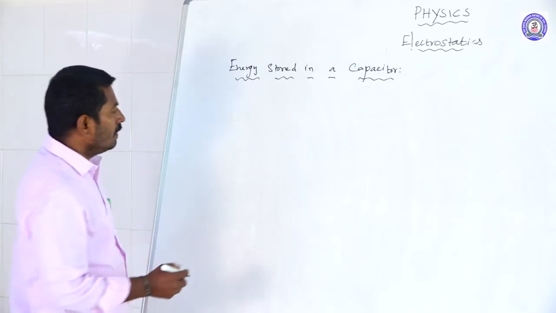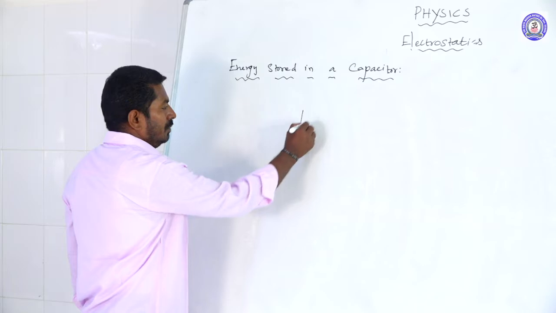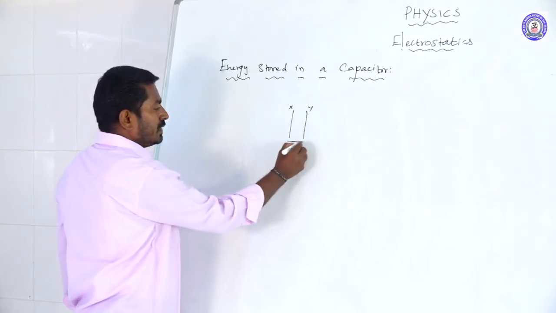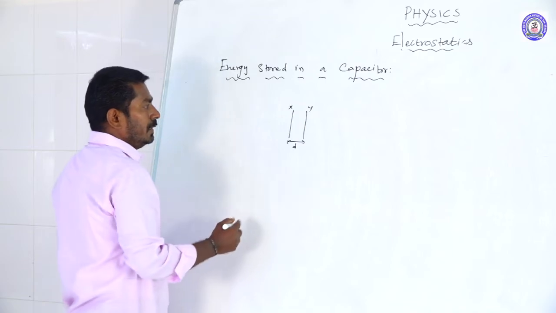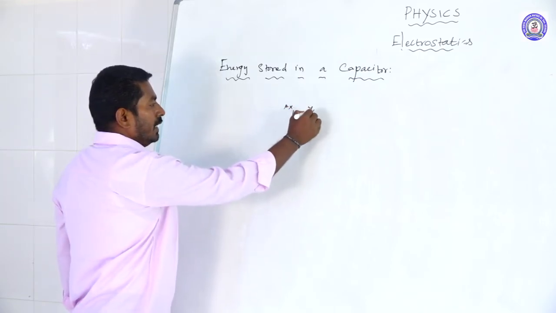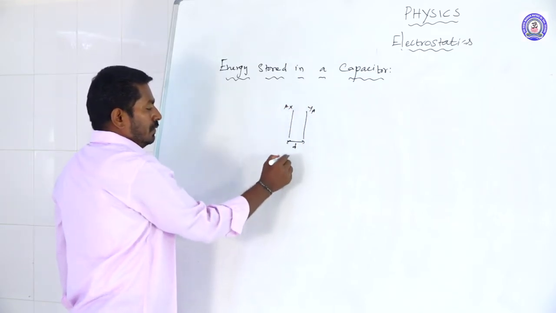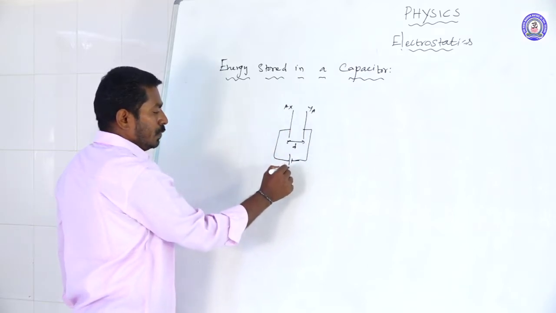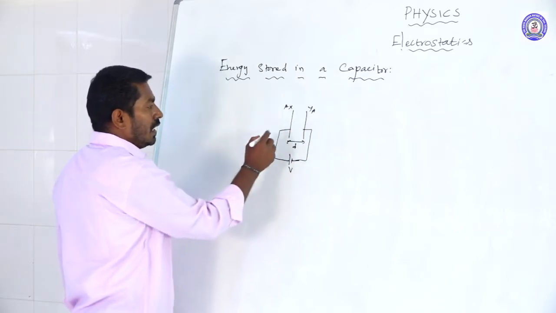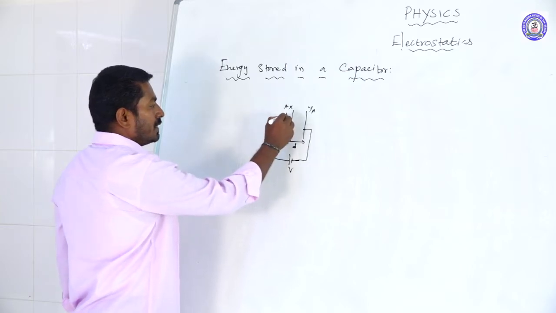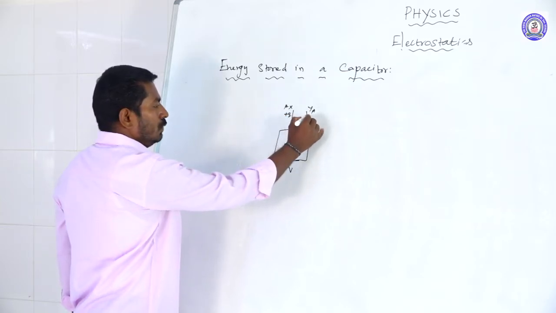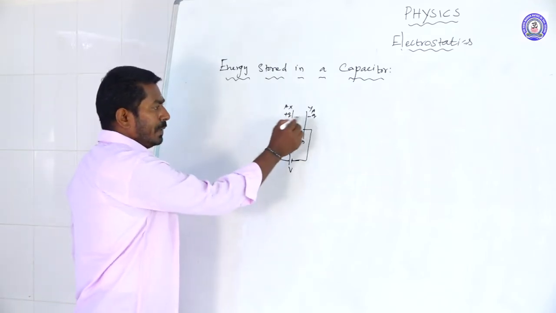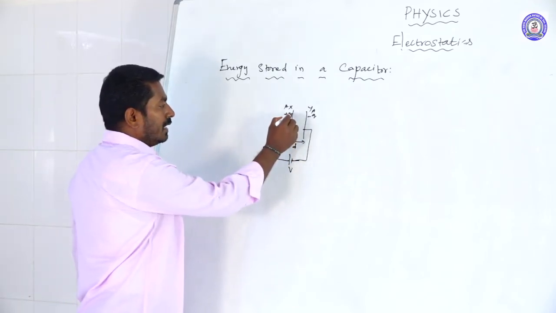Now we are going to see another topic in the electrostatics lesson, especially related to capacitors: energy stored in a capacitor. Let us consider an uncharged parallel plate capacitor. X plate, Y plate, distance of separation between the two plates d, area of each plate A. Now a battery is connected across the two plates, providing the potential difference. Charge acquired by the X plate is plus Q. Charge acquired by the Y plate is an equal amount, minus Q. Then the space between the two plates is filled with a medium.